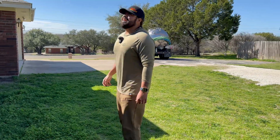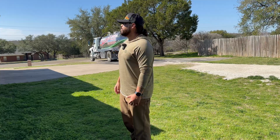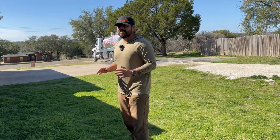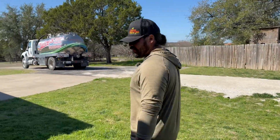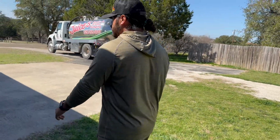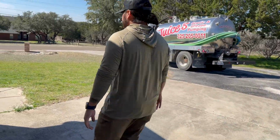So we're out at a house today. It's a real estate deal. So the realtor let me know that the clean out is in front of the bedroom window. I don't know where the bedroom is, so we're gonna walk around. She did say that the homeowner cut it down level so he could mow over it. So I have a feeling it might be partially buried.